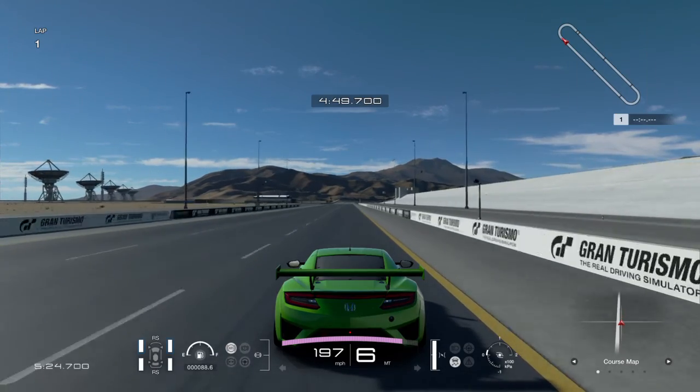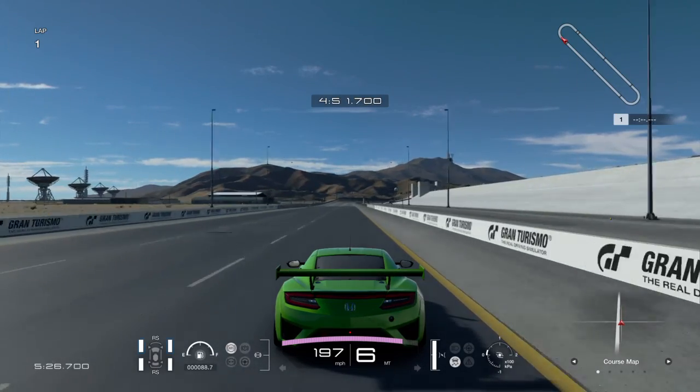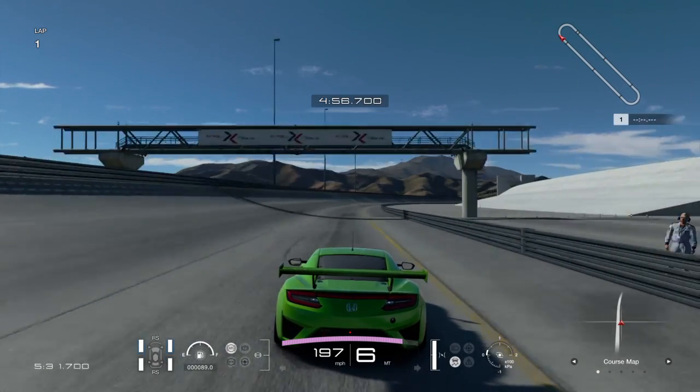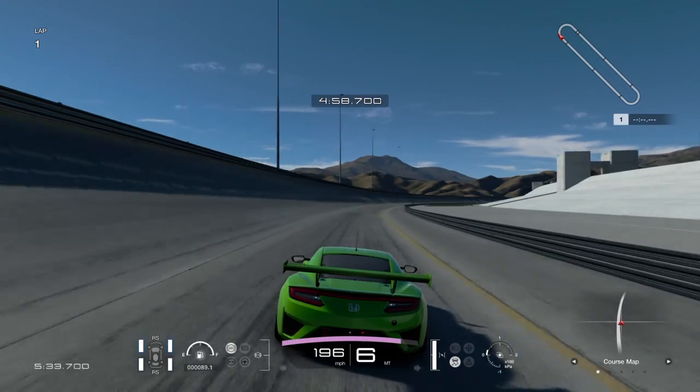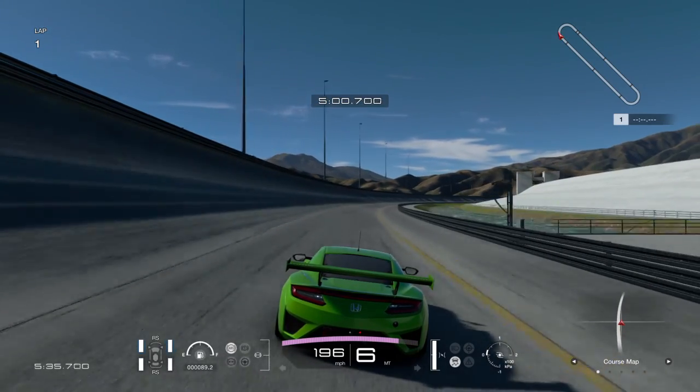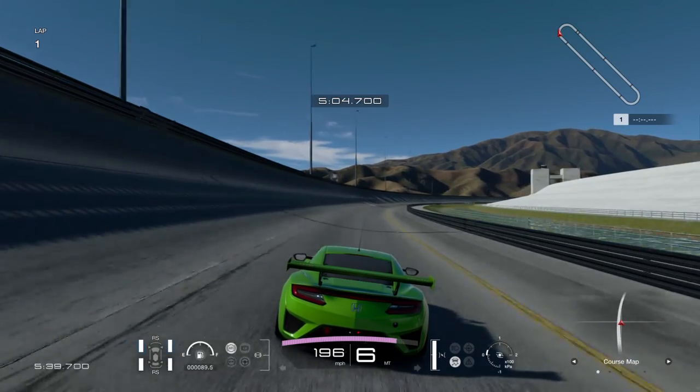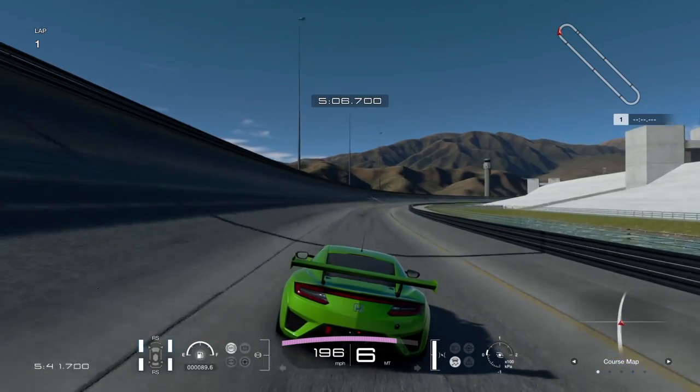A lot of people really like doing that with the Nova too. I've noticed some people doing the NASCAR version of the 1967 Nova, and I think they've also got some of those for the Challenger. Challengers, if I remember correctly, were never part of NASCAR. The Charger was. There was also the Plymouth Superbird.